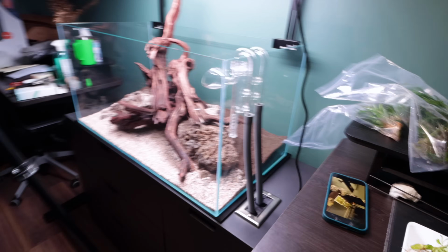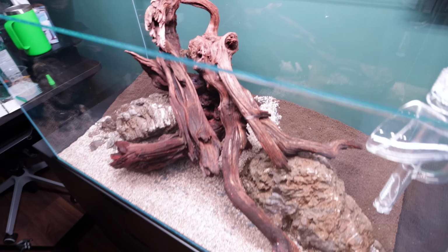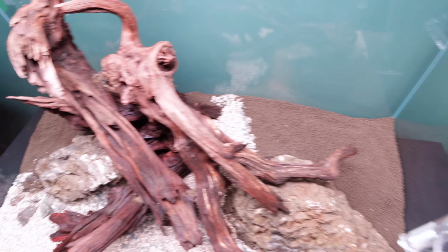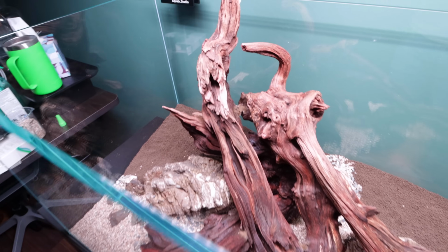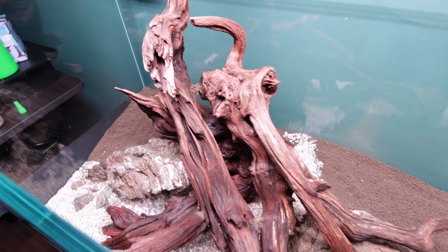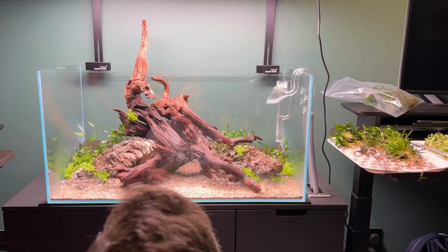So I'm going to have a little chat with Miles and we'll have a little think about where we're going to put each species, because there is actually limited space, as you can see. You've got a lot of open foreground, but there is lots of space in the wood, of course, for the epiphytes. Fair amount of space in the soil, so we can plant very densely, which is good news for helping to avoid algae issues.